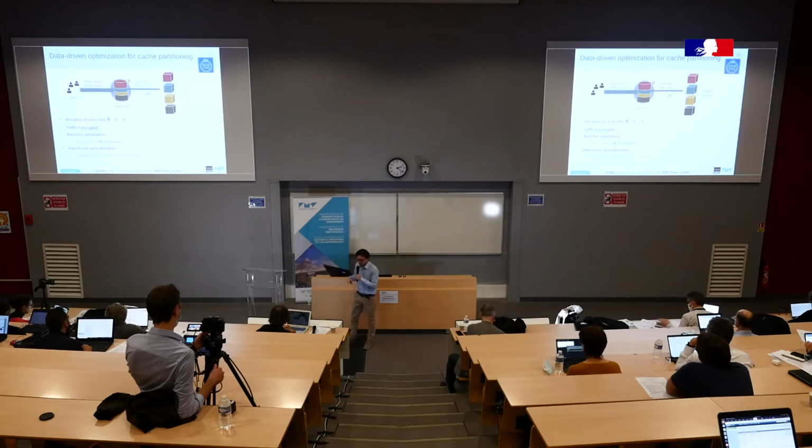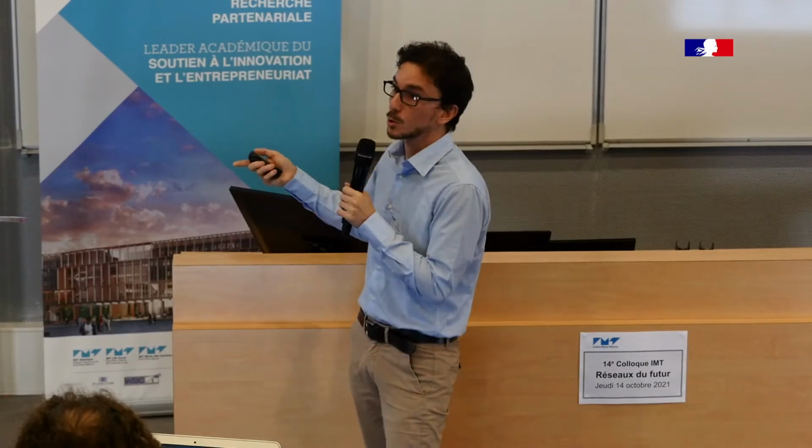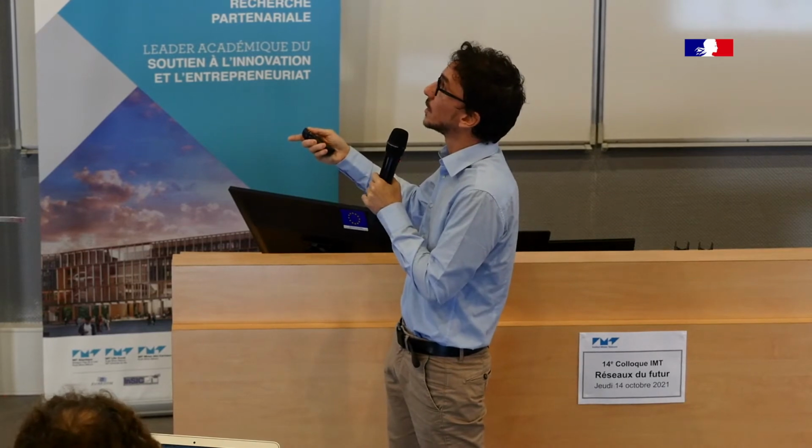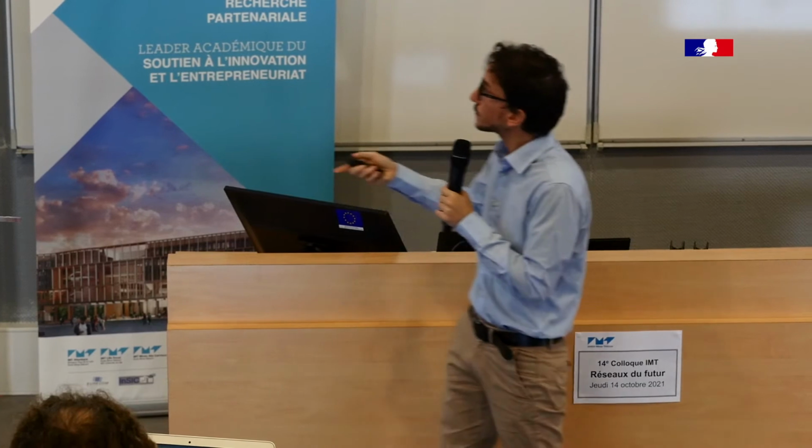So the problem is challenging because we assume we know nothing about the traffic itself, because traffic is encrypted, so nobody can understand what are the objects that are requested. Okay, so we have to resort to some black box optimization. So we have to optimize a function, minimize a function of which we know nothing.